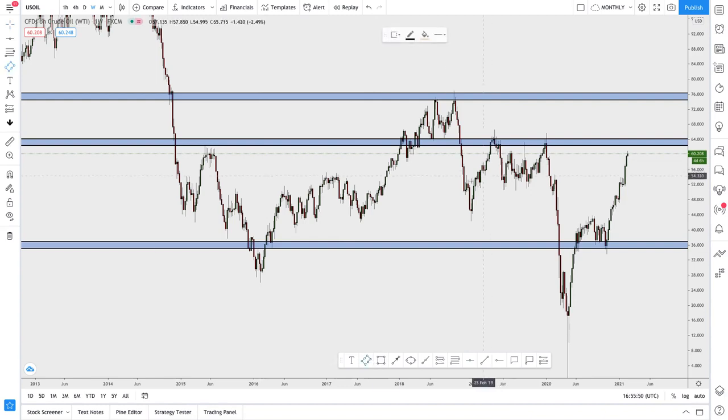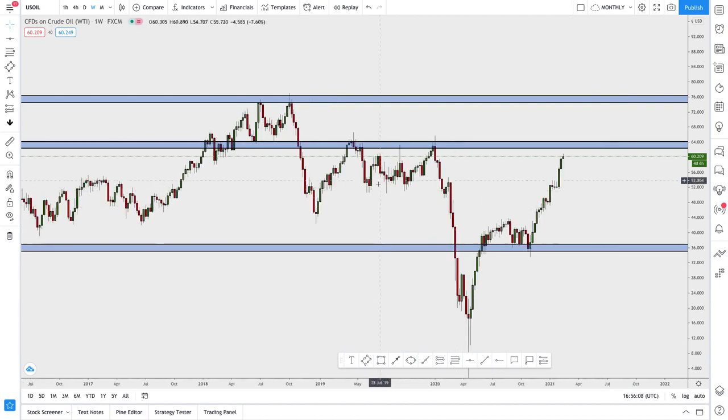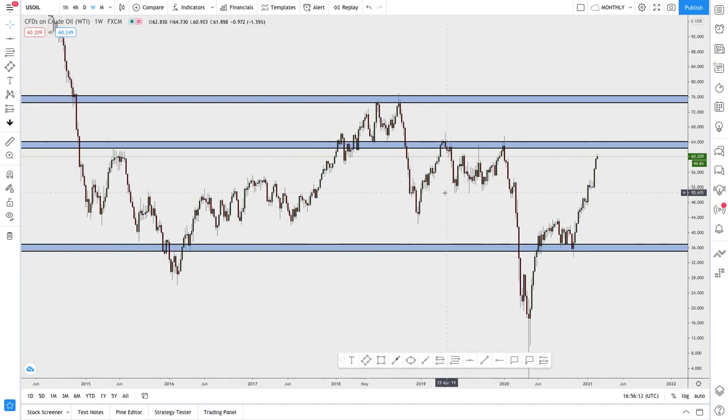Now inside of here, I think I saw a minor level form. Oh yeah, I forgot to tell you guys how to draw minor levels. I use my yellows. What I use my yellow levels for is, I only use them when I'm trading. So for instance, when I've mapped out my key levels like this, but then I zoom in and I can still see some points that can actually cause some form of a reversal.